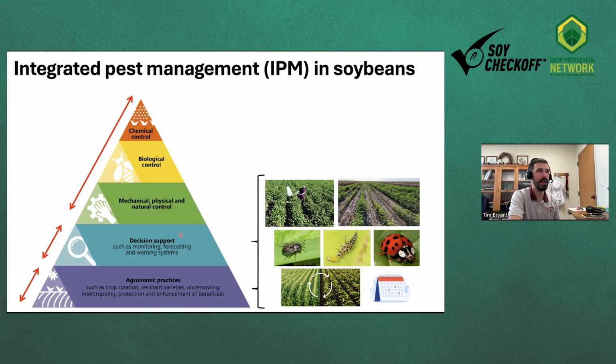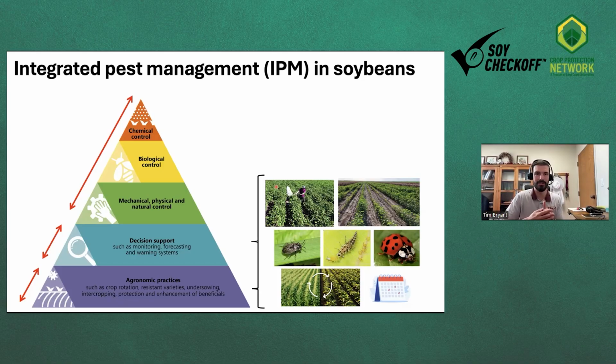And then you're also monitoring for pests, right? So you're using active monitoring tools like a sweep net or a drop cloth. There's passive monitoring tools. So we have a corn earworm monitoring network in Virginia, for example, that allows growers to see when moths are flying around, and then they can use that information to go and scout a field using an active sampling tool. So all of that is occurring before an insect ever shows up.